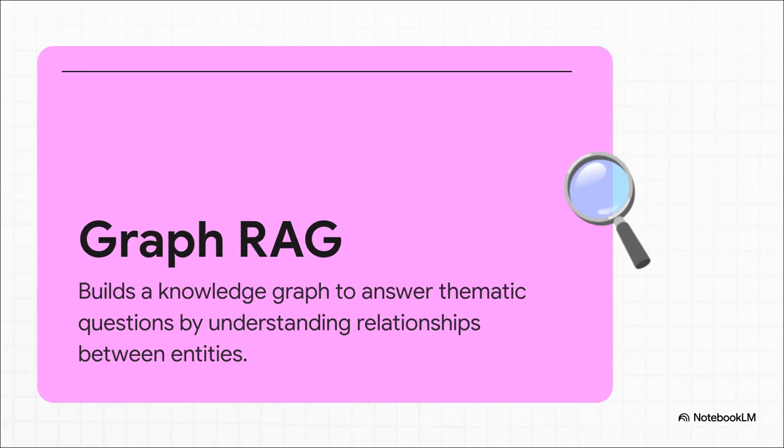And then you've got Graph RAG. This is amazing. It's exactly like one of those detective shows with the corkboard and the red string connecting all the clues. Instead of treating every document like a separate file, it builds this huge knowledge graph that literally connects the dots between pieces of information. This is how you get it to see the big picture and answer those huge thematic questions.